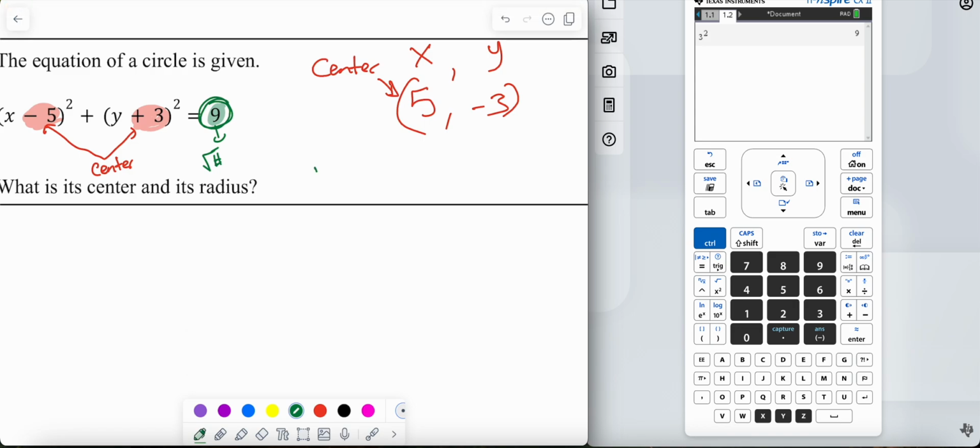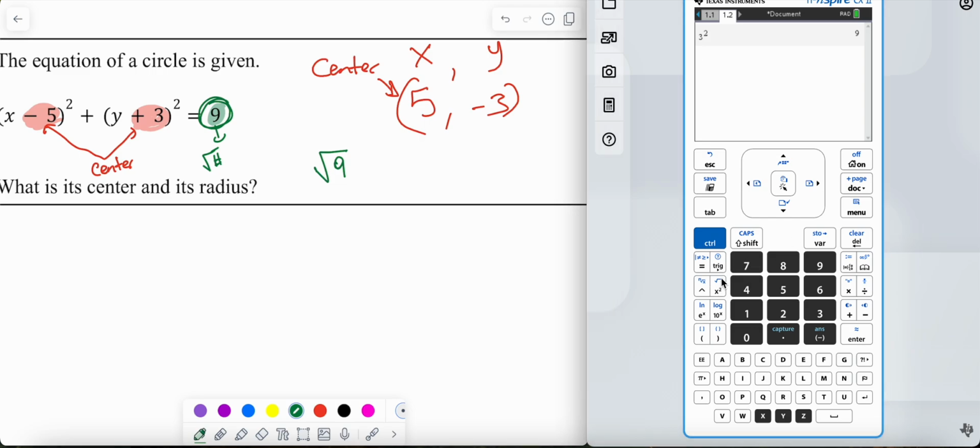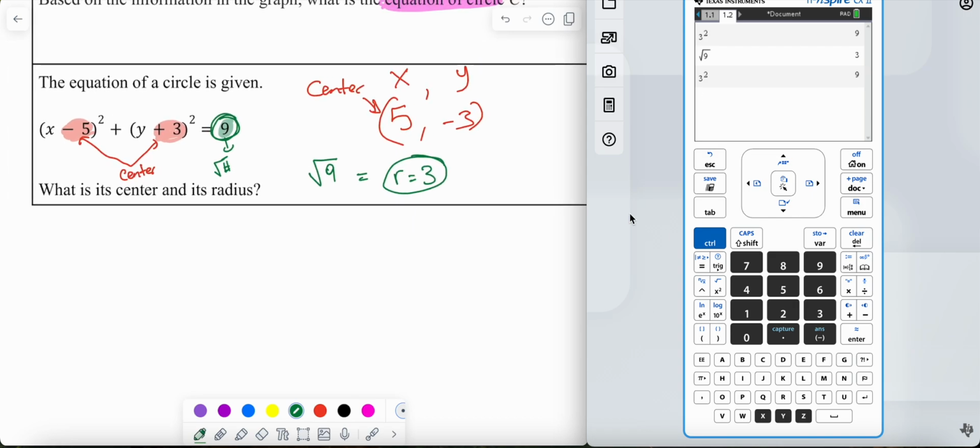And you're just going to have square root of 9. And you put that in your calculator. So if you go to your calculator, you can put square root. Sorry, not that one. To get the square root, you press Control and this one, 9. So square root of 9 is equal to 3. So it therefore means that the radius has to be 3. Because if we have r square, 3 square, we will get the 9. Okay? And that's how you do it. We are finished.